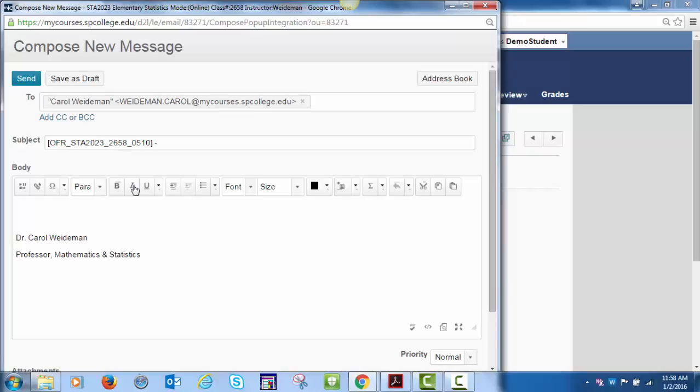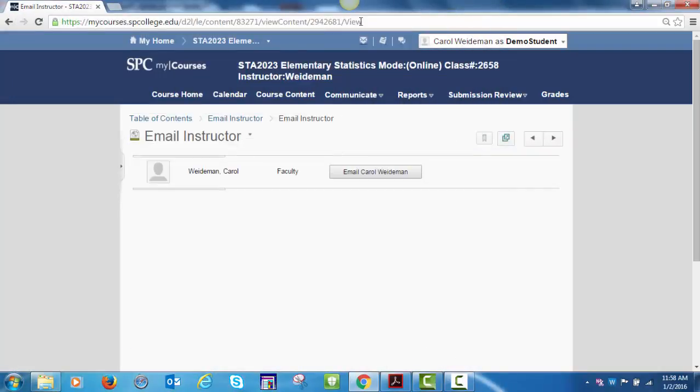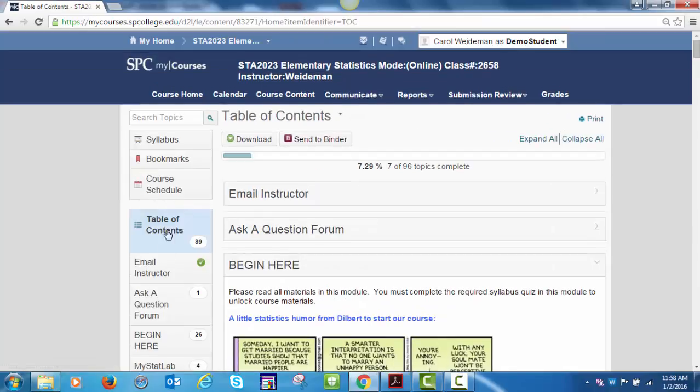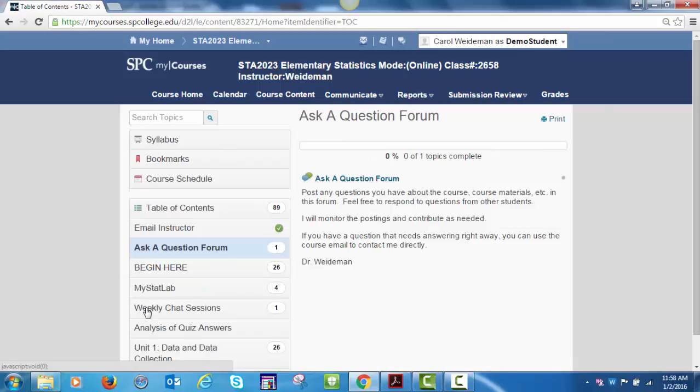The next item on the table of contents is an Ask a Question forum. Use this forum to post questions about the course, interact with other students, etc. Review the syllabus, paying attention to course tools, course grading, active participation, proctored midterm, and final. There is a detailed schedule week by week included in the syllabus that shows the material to be covered each week, the homework quizzes and their due dates, chapter discussions and their due dates, and test dates.